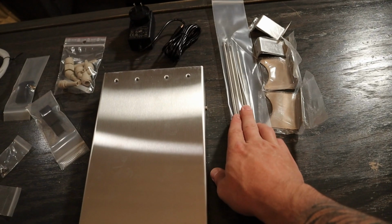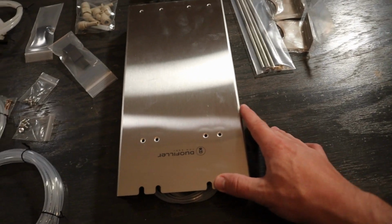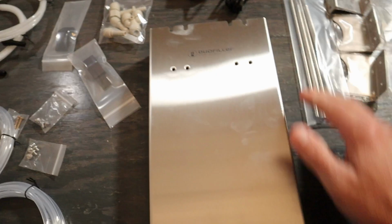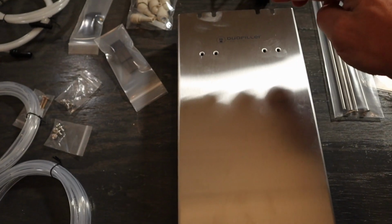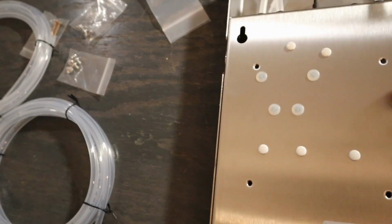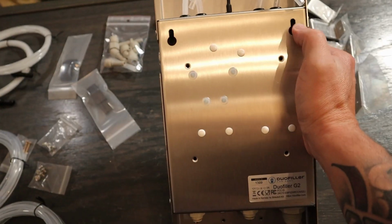These are filling hoses, so there's a gas and a liquid for both sides. This is the main body that is actually upside down, so it'll go like this. The mounting brackets here are likely the ones that come out, and those drop down the lines. On the back side, got our input and outputs for the gas mounting brackets right here.